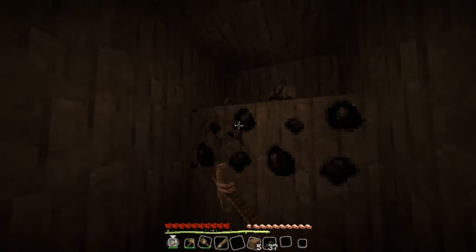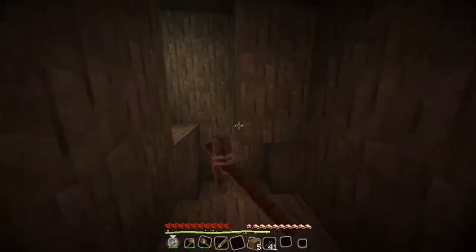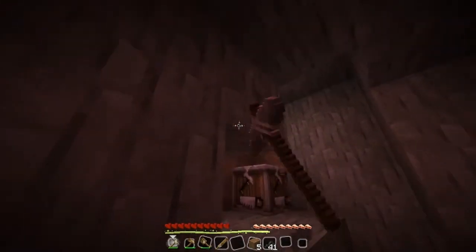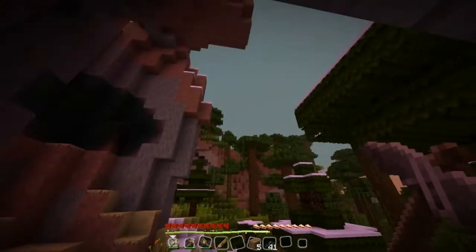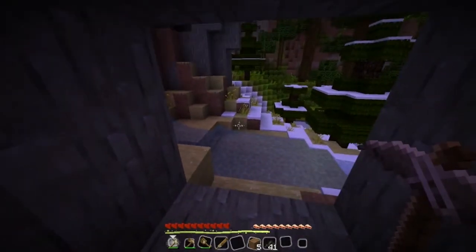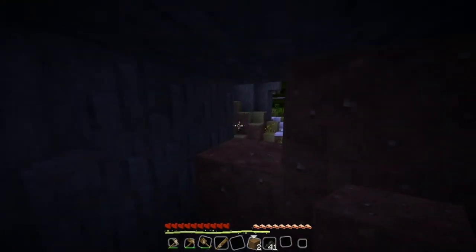What I need to do is I need to get a bed. I need to get some wool. I need to get some shears. I need some iron. That's what I need. Let me see. What are we looking at? Yep, it's already getting dark. Let me see, what do I got? I got 4 beefs. So yeah, I think for now we're gonna be calling this home.